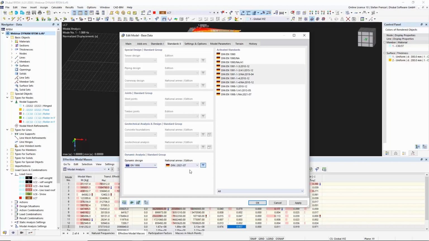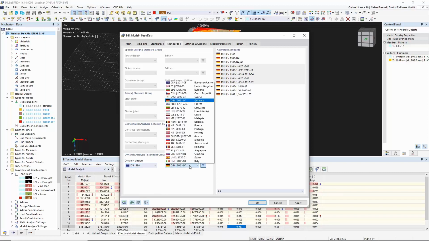If you want to have response spectra according to another code, then you have to change, of course, here in the Standards 2 window, the national annex or the design code. You can also choose here, of course, the ASCE 7, or you can also use the old DIN. Of course, you can use here in the Eurocode also the other national annexes which are available now for the program.